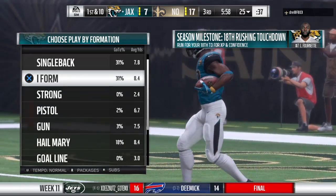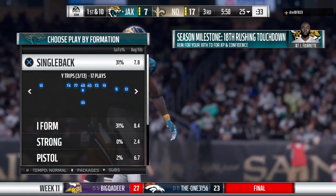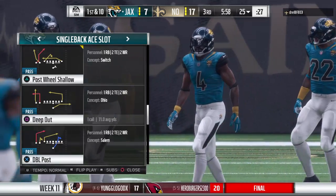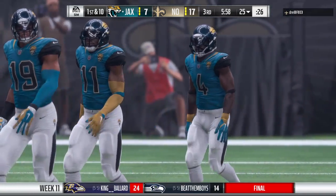Here comes the Jags offense now. Time for their first possession of half number 2. They're down in this game. A chance for the offense, though, to put something on the board, get some momentum here in half 2. Try and get things kick-started for them. And you know at the half, they discussed how they were going to get that done.